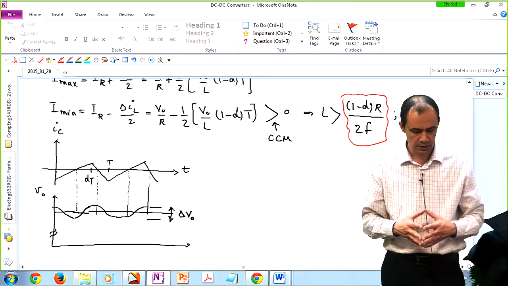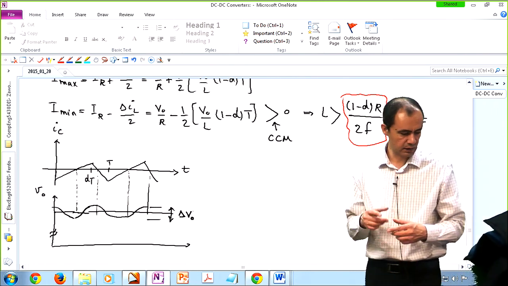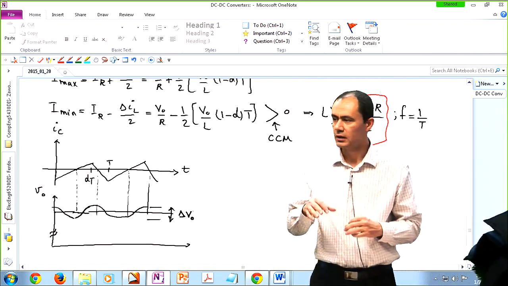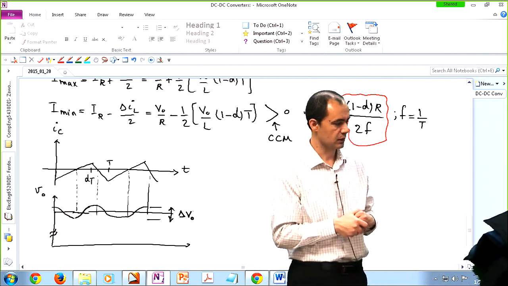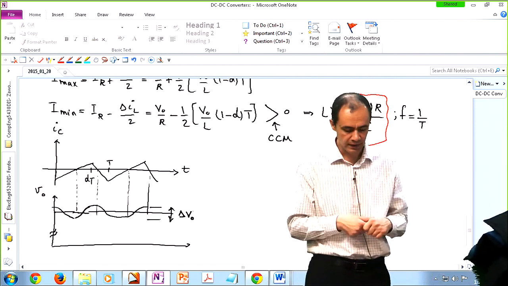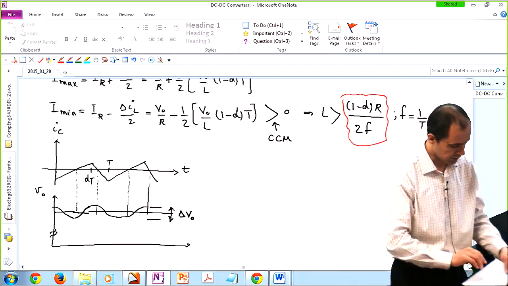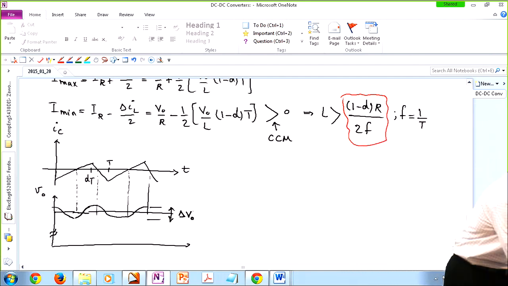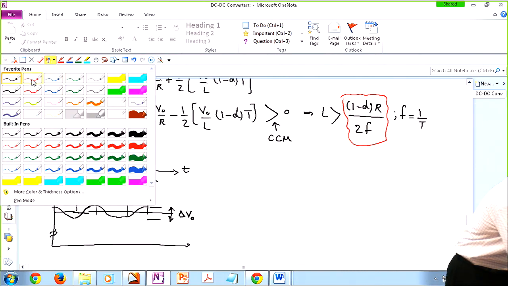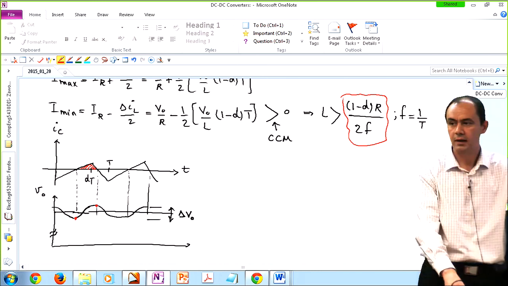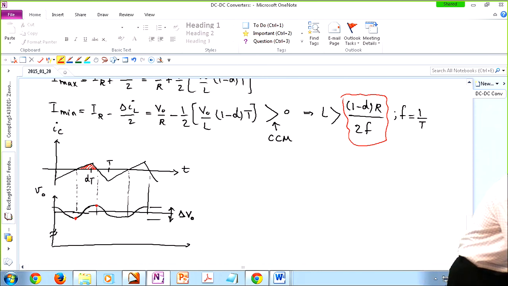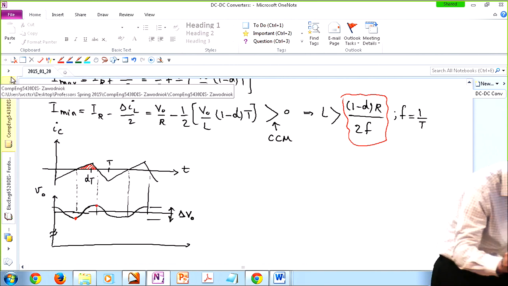Okay. So in order to find delta V out, I can actually focus on how much the capacitor voltage rises for a positive triangle of the current, or how much it falls for a negative triangle of the current. So for instance, if I just focus on this positive triangle of the current, it should give me the difference between this point and this point. All right, so let's do that, which is delta V out, by the way.